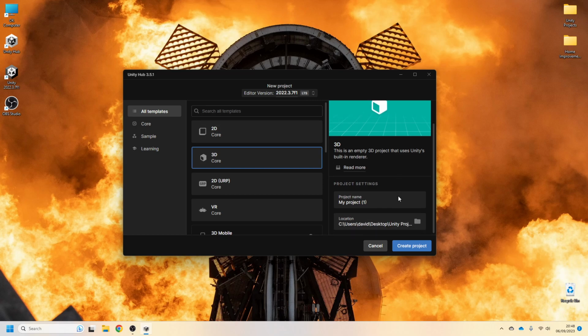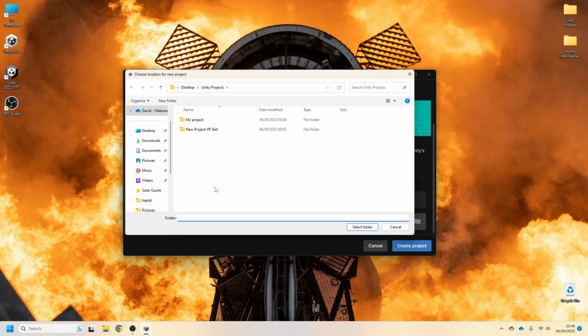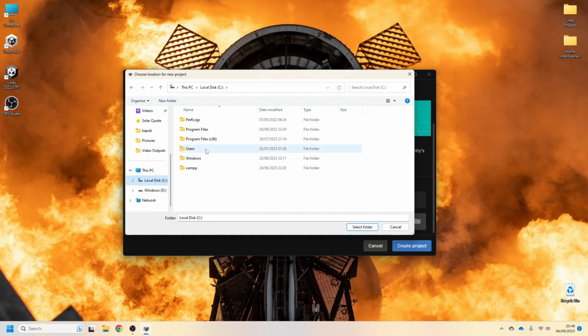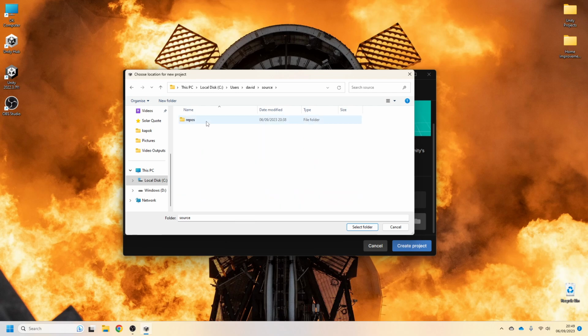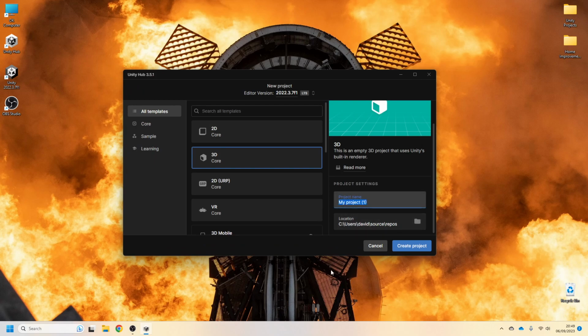On the right hand side, this is the most important thing for your project, though: the location where you're making your project. I'm going to click on the folder directory here, and the location you want to save your project in will be on your C drive, inside of your users folder, inside of your username. In my case that's David, but it'll be a college ID number. And then in there you should hopefully see a folder called source. That folder was created by Visual Studio by opening it up, and then in there another folder called repos. That's where you select, and that's where you create your project.